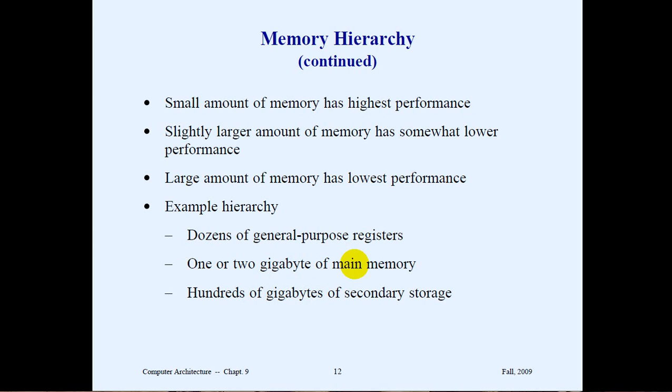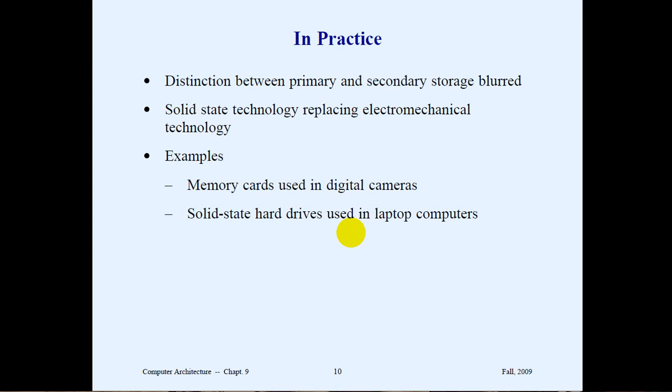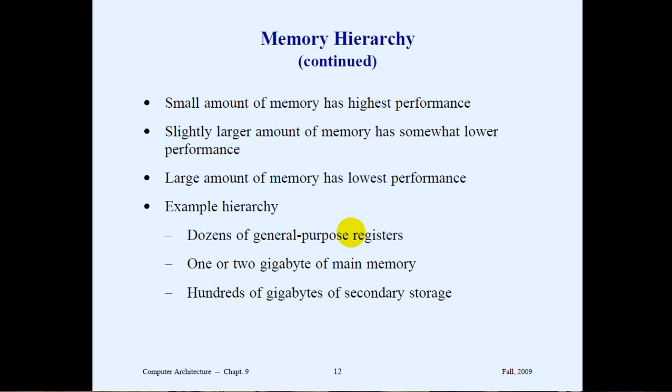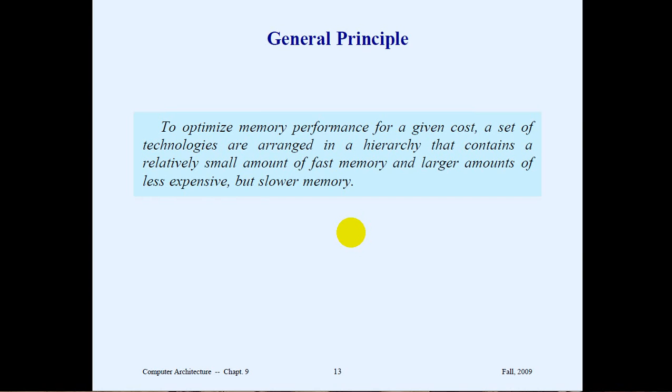So notice that the old definition of primary storage being just for the registers, just for the cache, secondary being just for the storage. Now with solid state drives, you can really think of that as primary, but yet with the definition of secondary. So as we mentioned on that previous slide, it's become a pretty blurry line between secondary and primary.